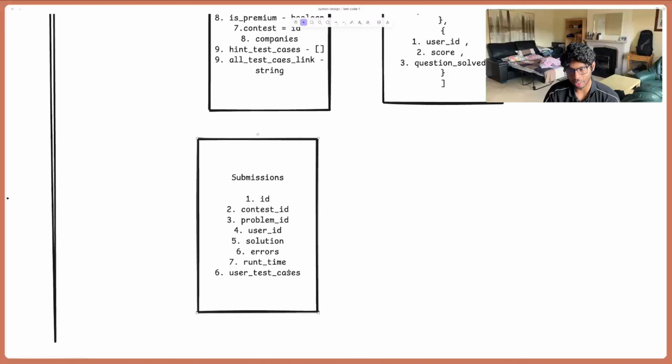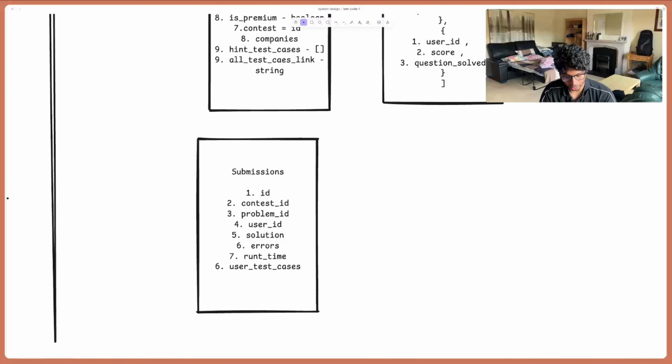There should be something in the submissions that says whether it is a normal run or a final submit. So let's say final submission. Final submission means that you actually click on the submit button, or run means that this final submission is false right now. So you are running the code with some user test cases, but you are not actually submitting. This will just run the code and return some error, but when you submit the code, it will actually test on all the test cases link. This should be the logic.